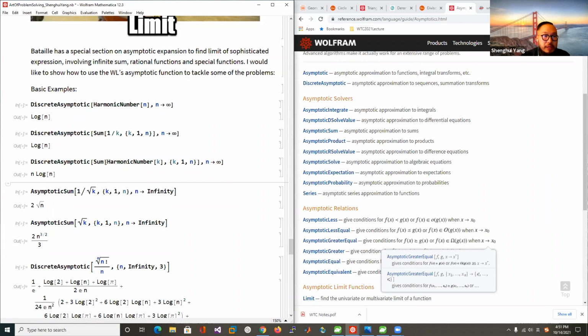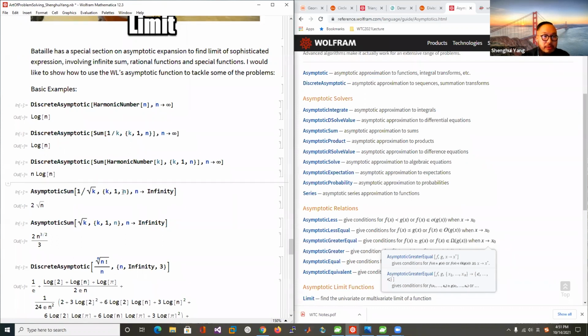So here, for example, if you have harmonic numbers, this means a double sum. So 1 plus 1 plus 1/2, plus 1 plus 1/2 plus 1/3, and so on. So it's like a stair, like a pyramid. You go to infinity, and this grows like n times log n.